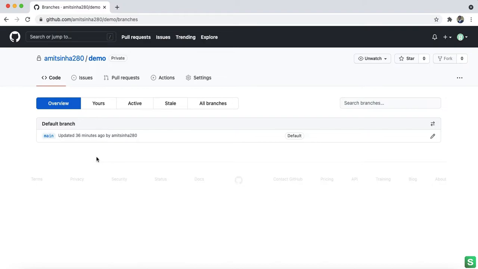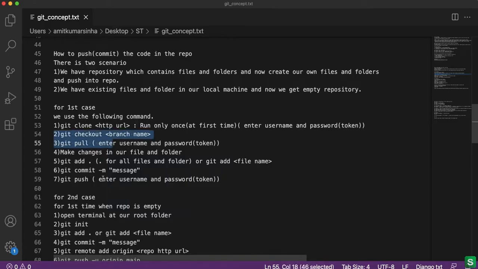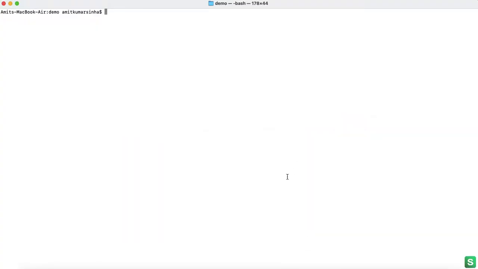Okay, so actually I skipped these two steps, but I made some changes. Now use these three commands: git add, git commit, and git push. So in my terminal I use git add, and I am entering dot here, which is for all files and folders, all changes. If you have only one, you give the particular file name and it will take that.